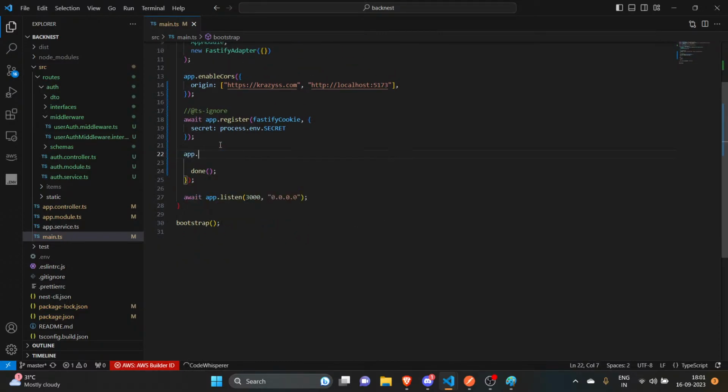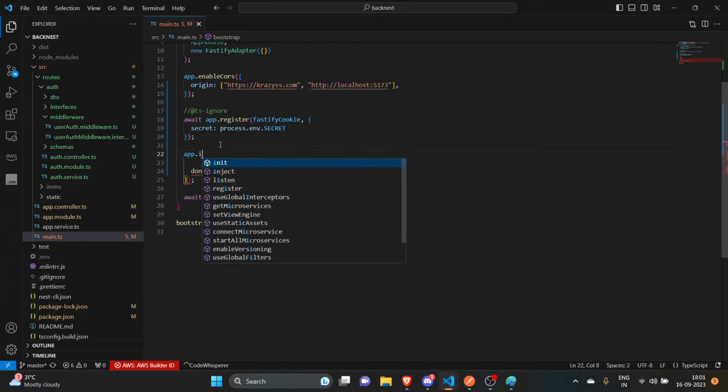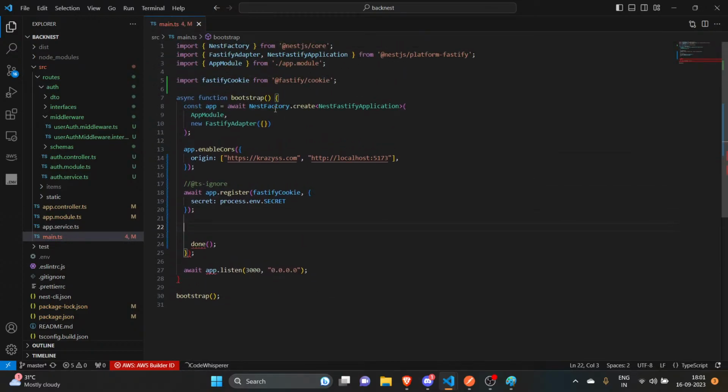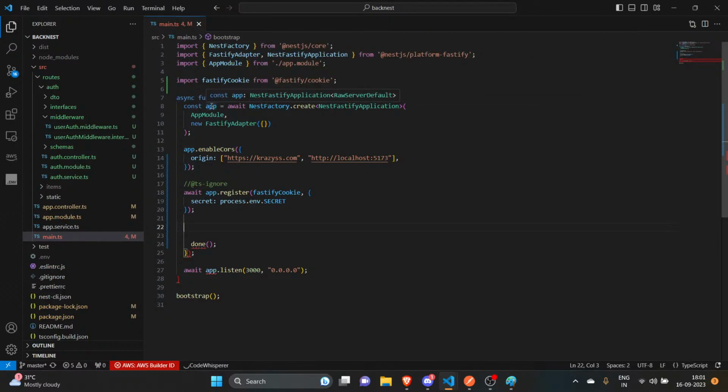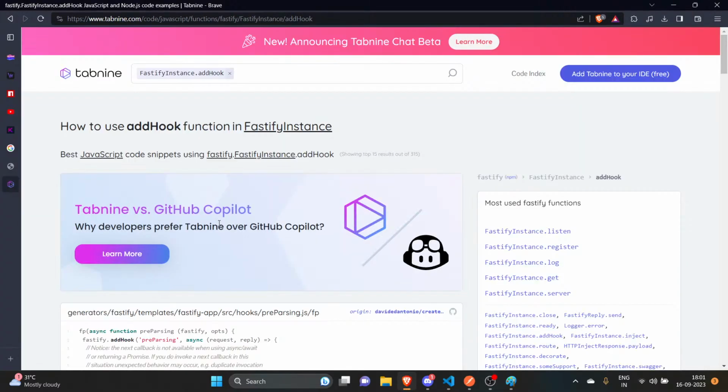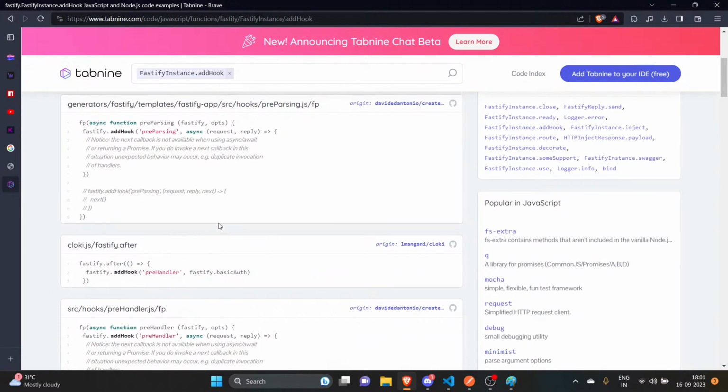So we have app.route. What is the type of this app? App is what? Nest Fastify application. So that's interesting. I really wonder, man. I'm unable to do anything so far.